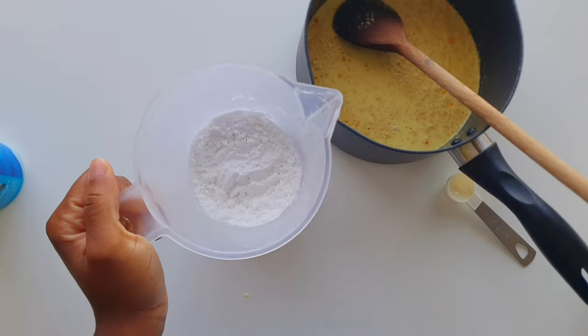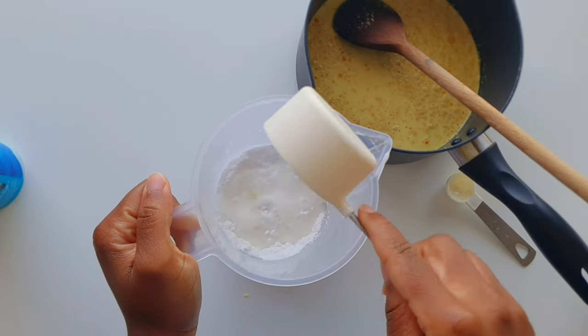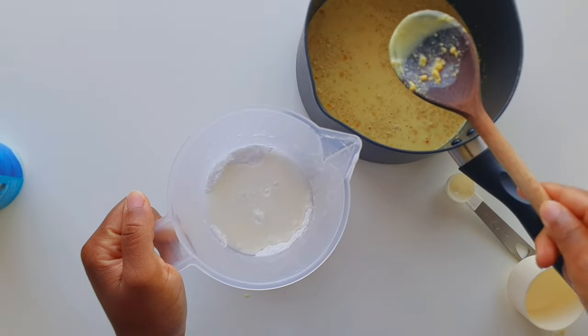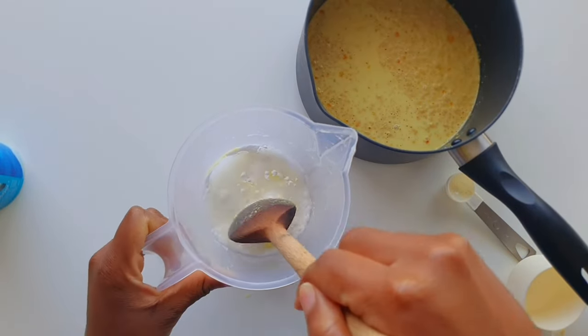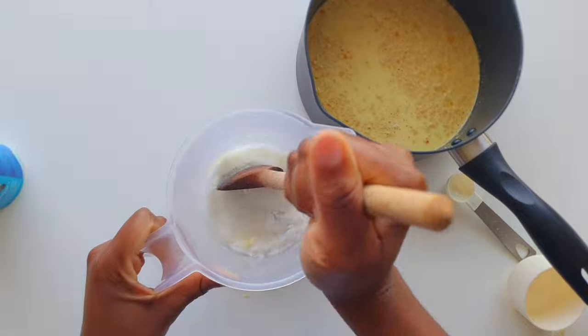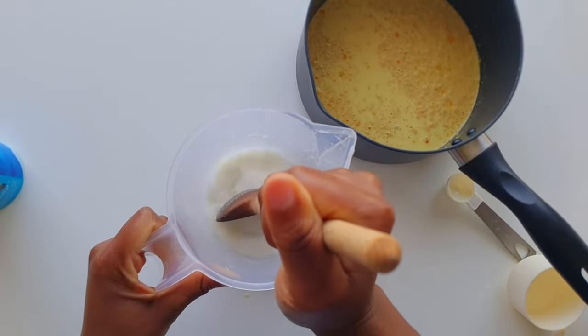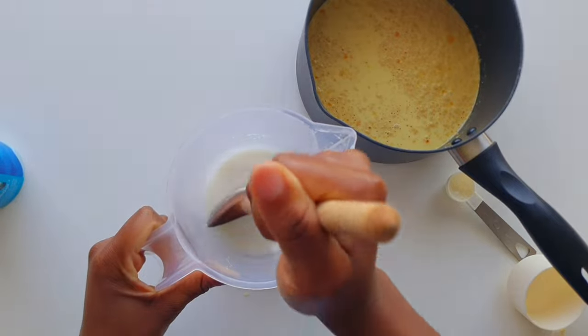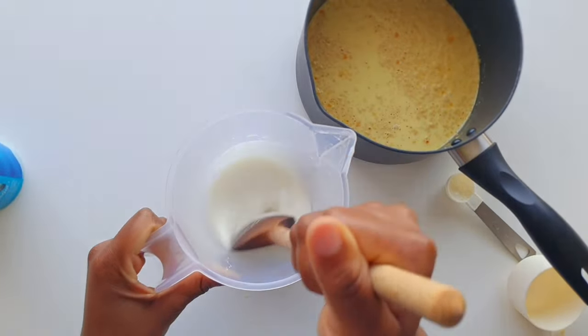So I've added potato starch to a measuring jug and I'm adding some water to it. I'm going to give this a good mix until it's well combined into a thick, gooey but still liquidy type texture. And then I'm going to add it to the saucepan.